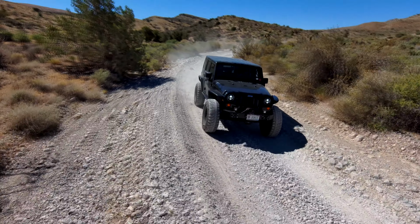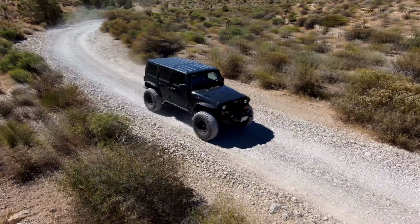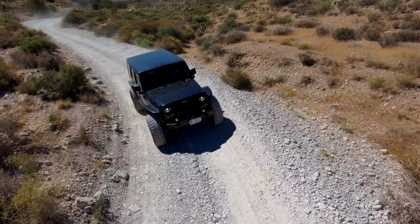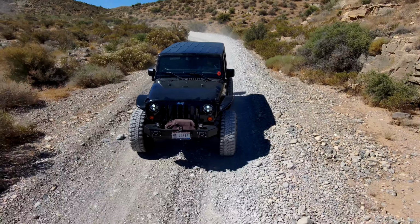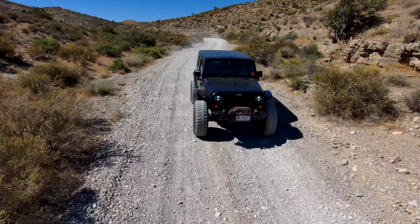And it really bothers me when I hear guys say, you're never going to get more than 10 miles to the gallon in a pimped out JK with a V8. And that might be what a lot of you Hemi guys are seeing, but I drive these Jeeps all the time. And I'm not seeing 20 miles to the gallon, but I am seeing 13 to 15 on average, 16 if I really try. And a lot of it depends on the Jeep.